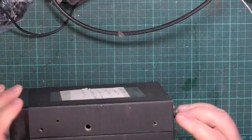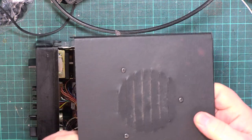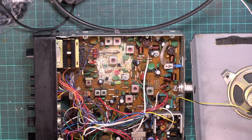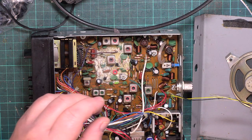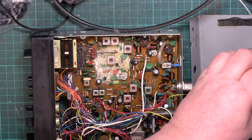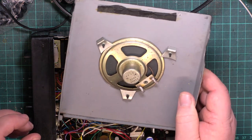Oh, right. Well, first of all, he told me this had some wally undone the ballast resistor. So, I bet this smells of getting too hot. Not quite sure what's happened to the printed circuit board. The wax has gone yucky. I've got some very, very thin wire to the speaker, but it probably doesn't matter. I think we might put some thicker wire on that. Interesting, it's not the original speaker, that.